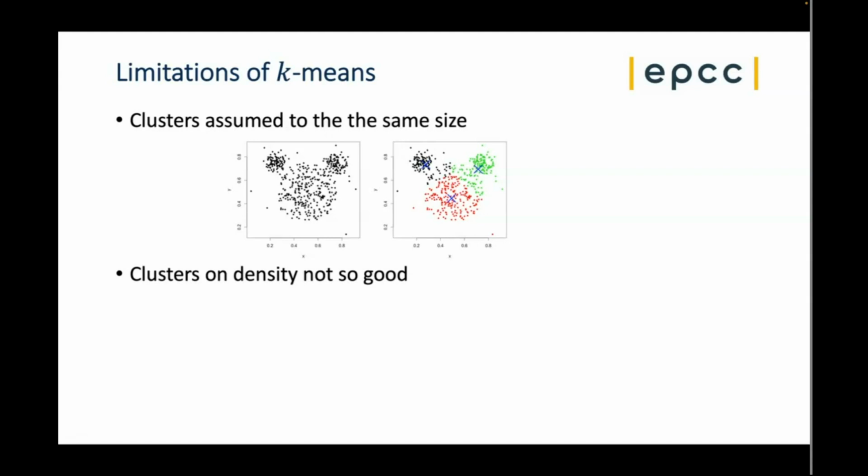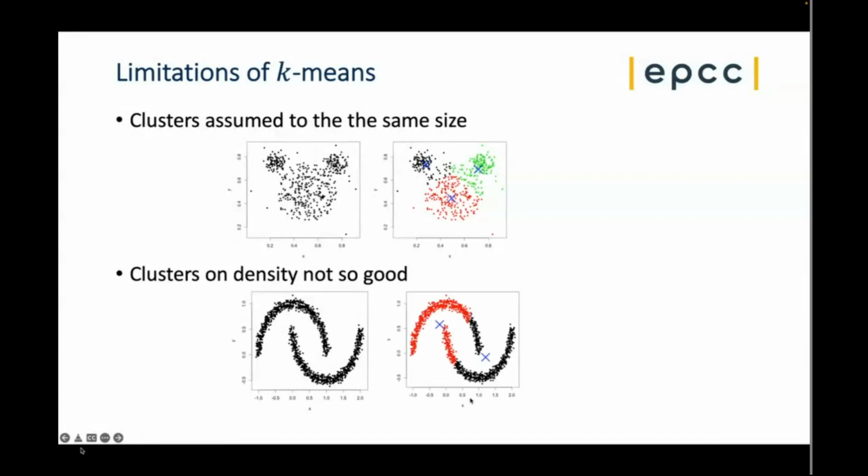And clustering on density is not so good. So in this case, probably a human looking at this would say, right, we have two clusters here. They're kind of overlapping in some strange way. But we can see that we would probably want to give all of these ones the same label, and also give, I don't know, you can't see my mouse pointer, can you? I thought you could see them. Anyway, all the top ones the same label, and all the bottom ones the same label. Yeah, these ones and these ones.